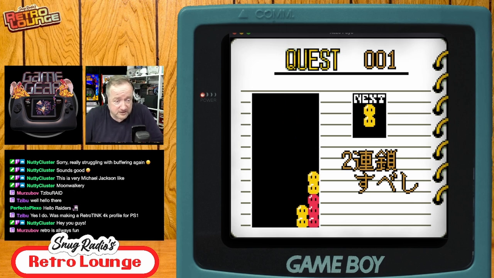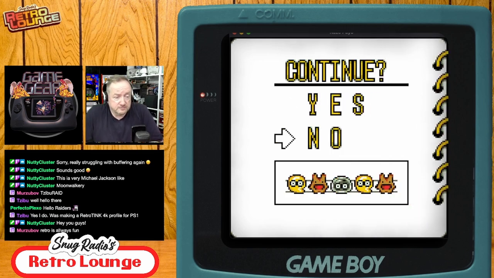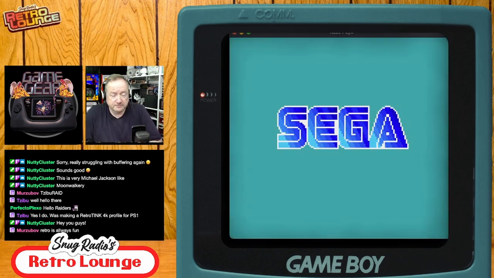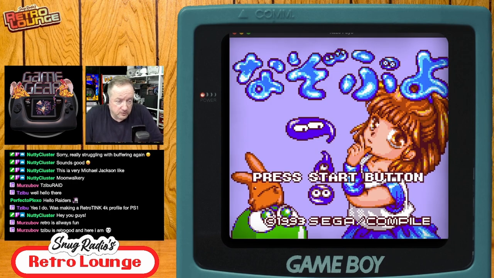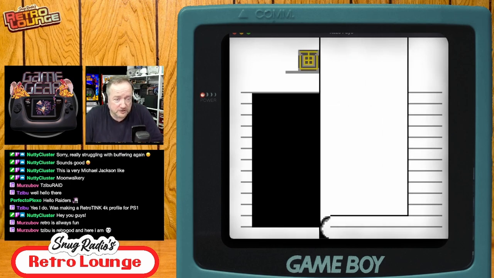Right, this is silly. This is just not giving me any red ones. So let's give up. Now let's see if we can work out where we're supposed to go. What was the idea of that? Or we don't pick quest mode. We do that. Pick whatever that is. Oh no, that's even worse.